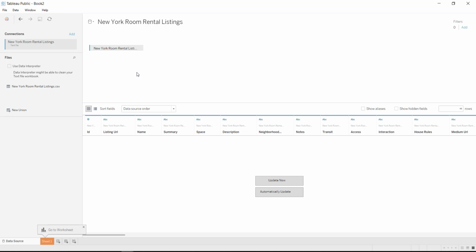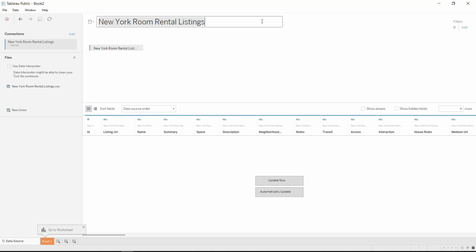And when we do that, we now see the exact thing that we had before, which is our New York room rental listings table, and that is within our data source connections pane. And up here we can see the name of the actual data source. Now this is different from the name of the table, keep in mind. When you have multiple data sources, you can name them accordingly, and you can change them by clicking this drop down. But in this case, we only have our initial data source, the New York room rental listings, and we can rename it to anything we would like to see.